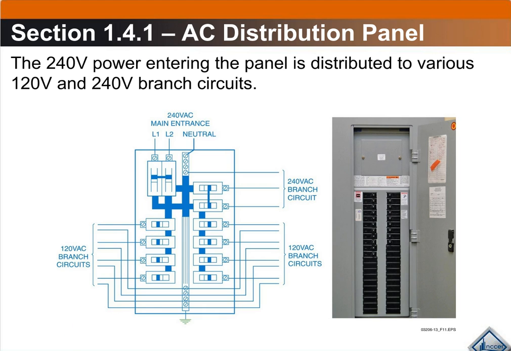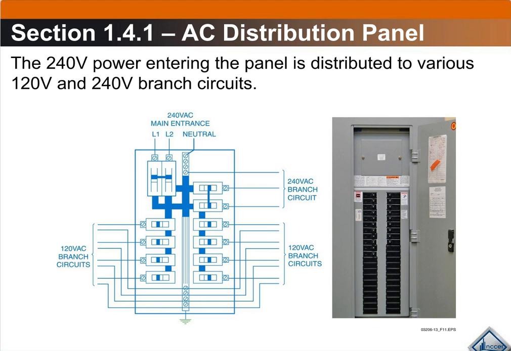And then for our 240 volt circuits for our air conditioning condensing unit, electric water heater, if you have an electric furnace, that's what these power. So it takes the L1 leg into a dual breaker, and it takes the L2 leg into the other side of the dual breaker, so you have a 240 volt branch output right here. And then you have one circuit breaker for each one of those 240 volt appliances.